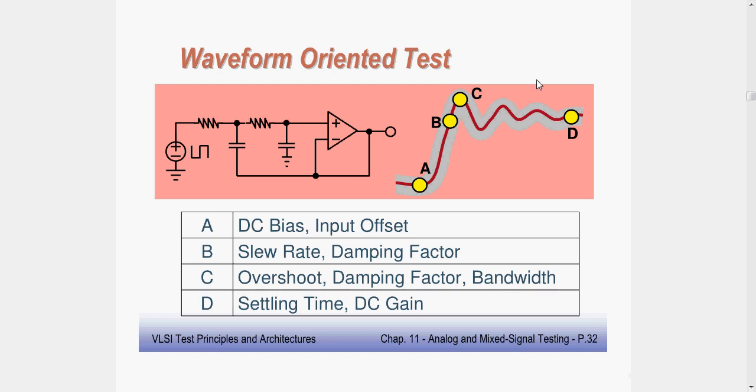We will be giving a sample input, and for that particular sample input we will be gathering all these details, and all the test details will be compared with that of the simulated waveforms. If the simulated one and the post fabrication testing that we are performing on the IC correlate, then it defines that the circuit is okay and it is performing well. If not, we have to decide that there is some kind of fault in the circuit.